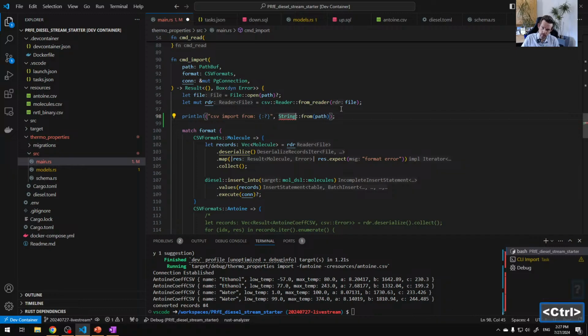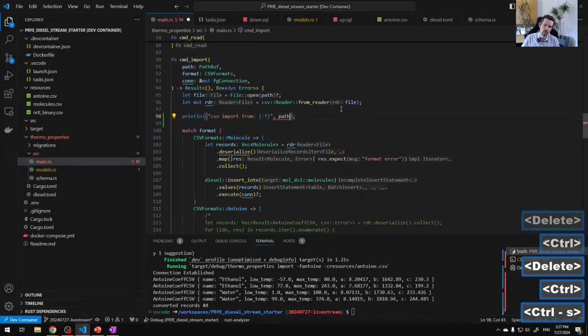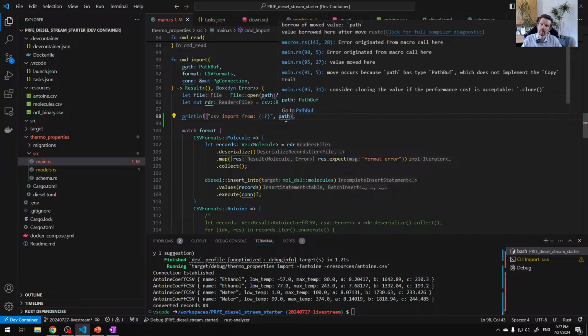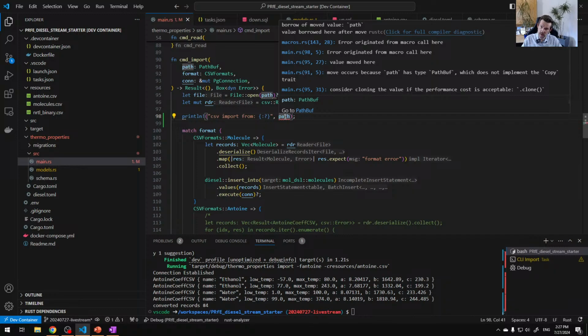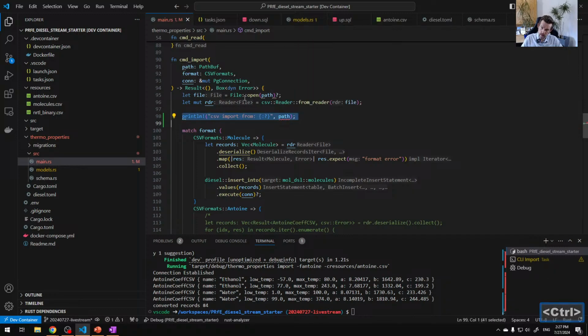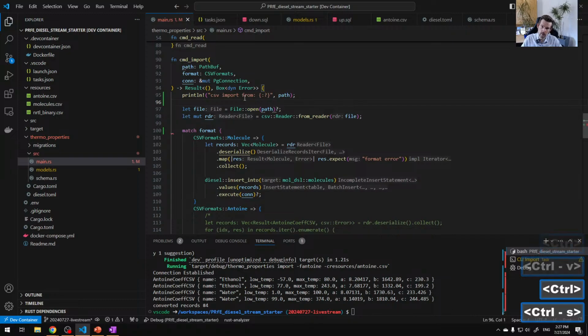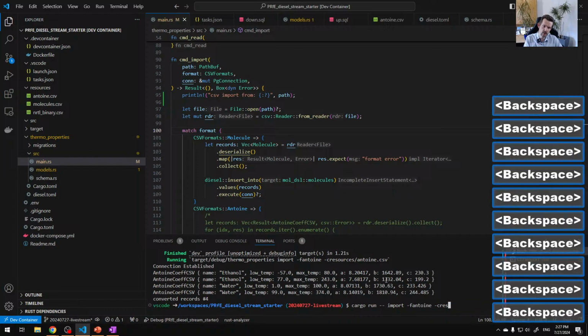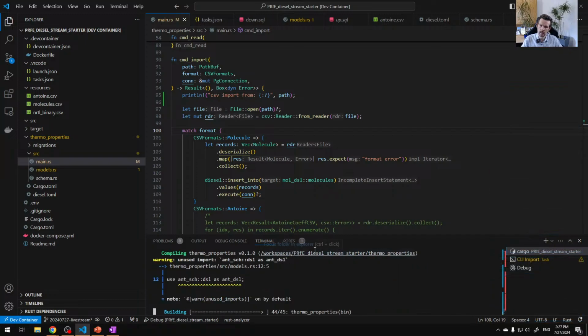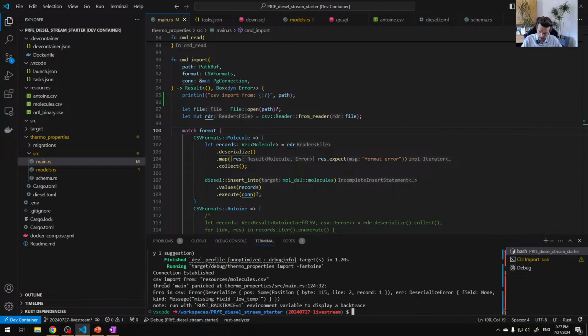Let's go for a debug representation then. Oh, borrow of moved value path. There's a problem. We moved path in here. It wasn't usable anymore. And now when we just use this one, we would get at least somewhere here CSV import from, and yeah, that would be helpful.